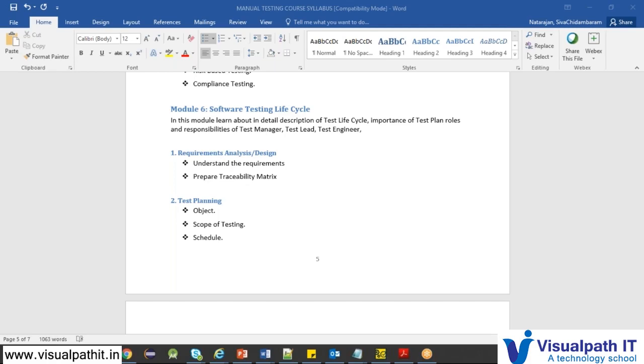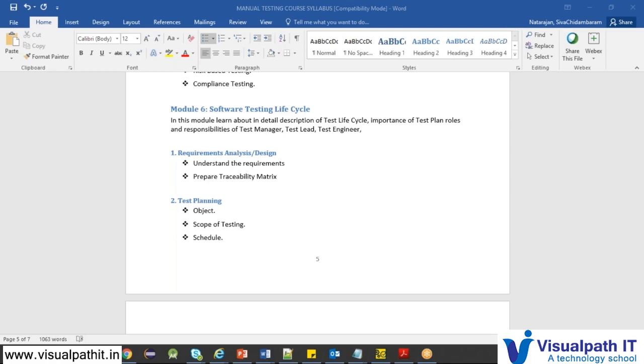The project will never be 100% in sync with the test plan. There might be some difference from the test plan when it comes to real-time execution, but the test plan will give a rough idea of how much effort may be required.